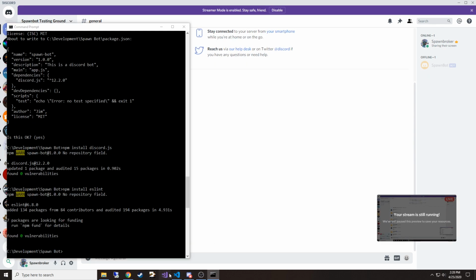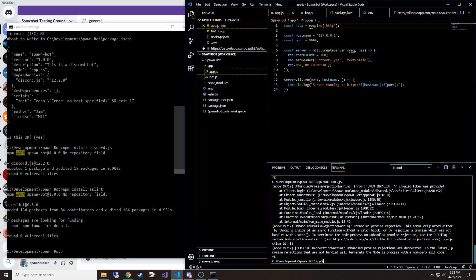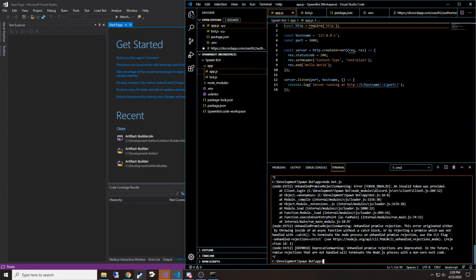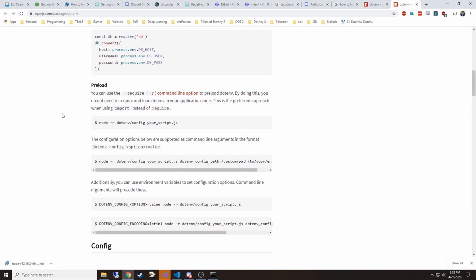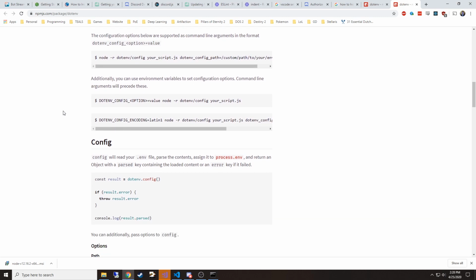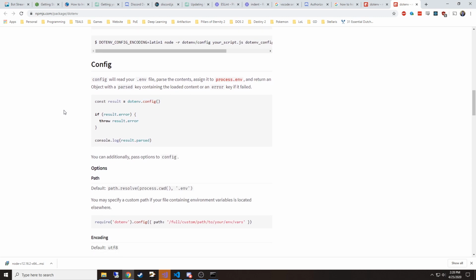Oh, it's still offline. Okay. So what I suspect is happening is this does not store it in a string way. Config will read your env file, parse the contents, assign it to process.env, and return an object with a parsed key.